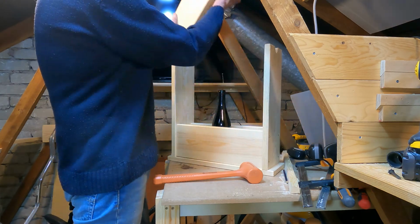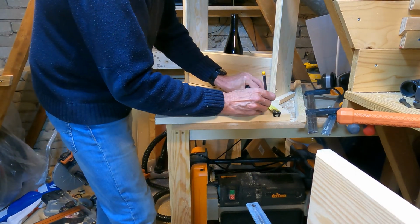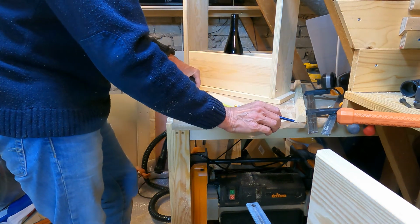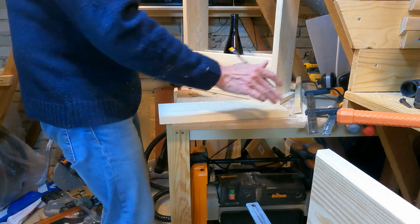Right, okay. Start off with it being 2 inch wide there. Centre point 15 inches, 7.5 inch, that's there.